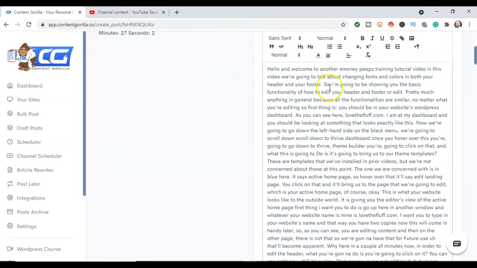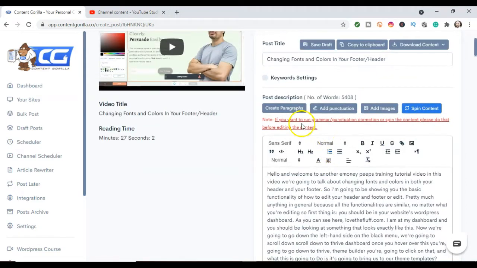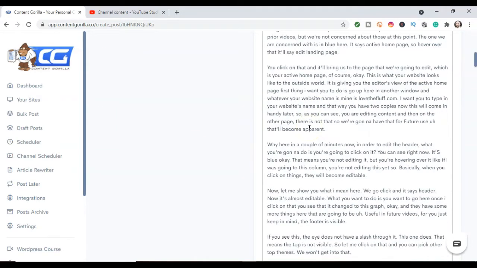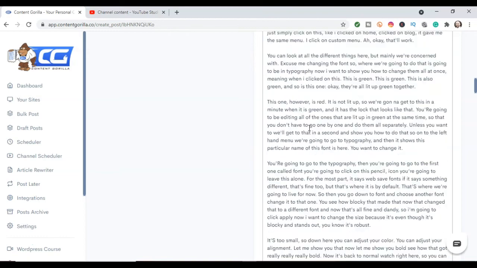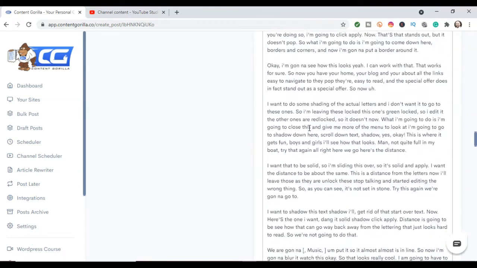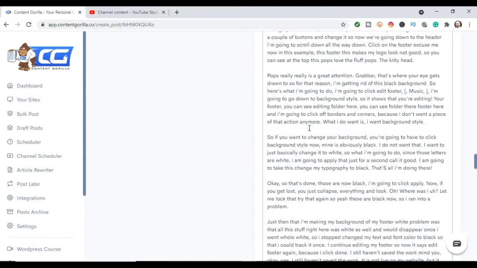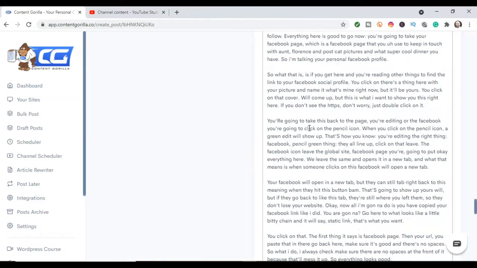Now, that has punctuation, as you can see. It's pretty spot on. You will have to edit that, but that's not a problem. And now I'm going to hit create paragraphs. And as you can see, it just broke it up into paragraphs. Now, this is just a rough guide of what it should look like. You can make these paragraphs shorter and easier to read for your content, or you can leave them as is, as it broke it up for you.